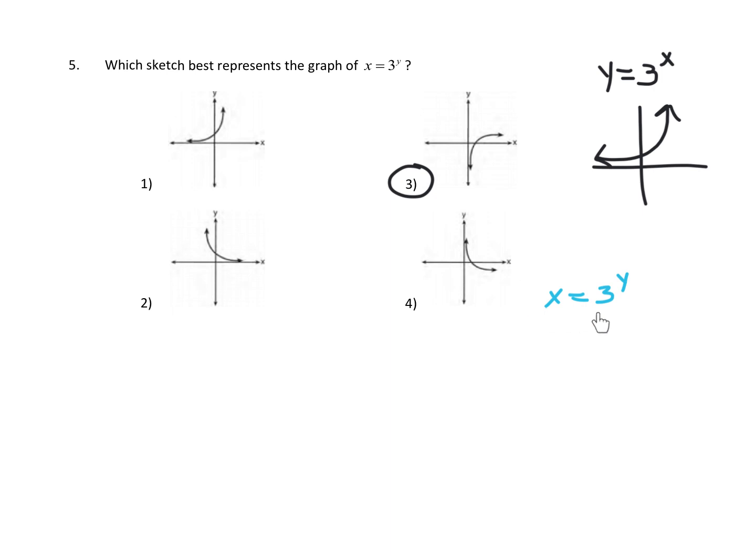If we want to graph this, basically we need to get y by itself. Since we're solving for y, and it's an exponent, whenever we solve for y, we have to use logs. So I'm going to put the word log in front of both sides of the equation. The reason we do that is the power rule tells us you could take your power and bring it to the front. So I'm going to have log of x equals y times log of 3. Now my goal is to solve for y, so that if I have y equals, I could plug it in the calculator and just look at the graph. To get y by itself, I'm just going to divide both sides by log of 3.